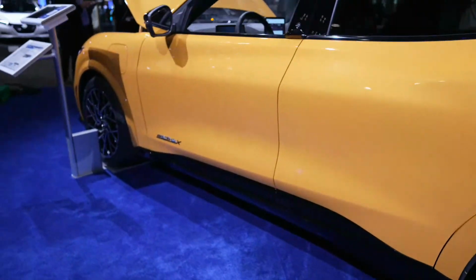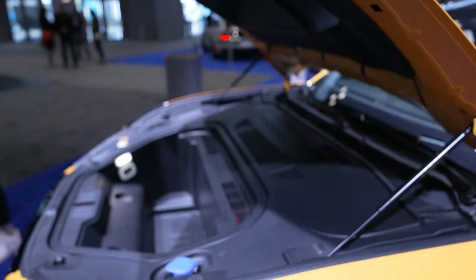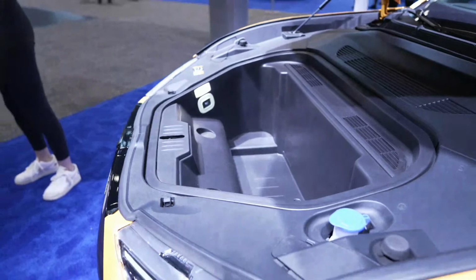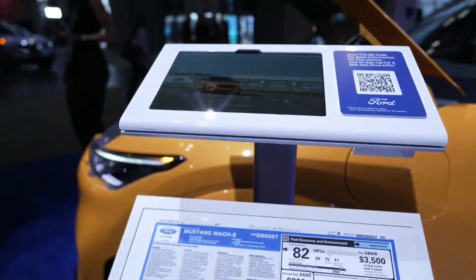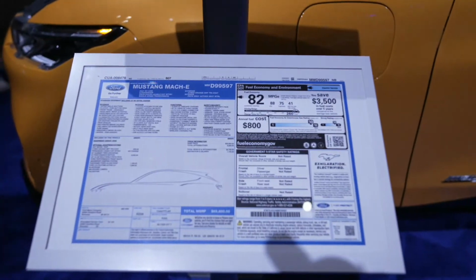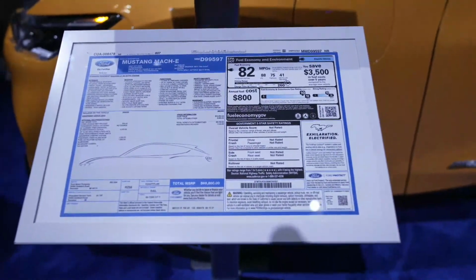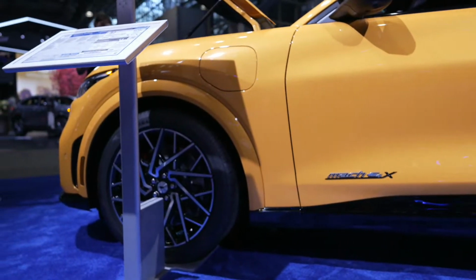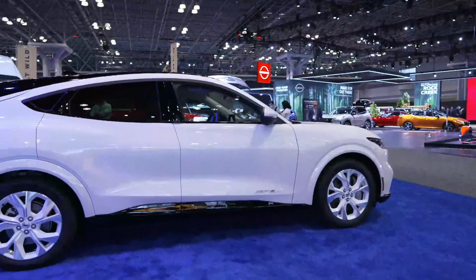You guys know how we love opening hoods of cars because we're gearheads, right? Well, when you open the hood of a Mach E, what do you see? Nothing. It's just a frunk. Oh, the disappointment. I'm sorry. Let's look at the price. Hey, you know, if the Mustang GT is too ghetto because it's too cheap, you could pay another 10 grand and get the Mach E for only $69,000. Oh yeah, round up to 70. Of course, we haven't mentioned markup, right? Indeed, very nice. And it comes in white.